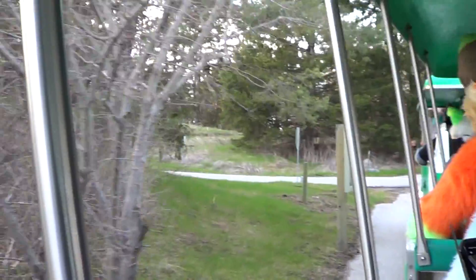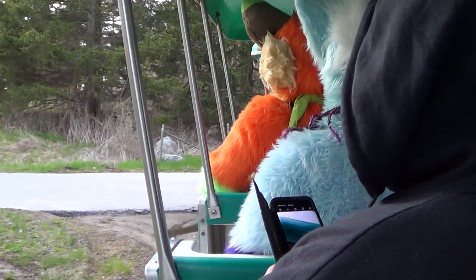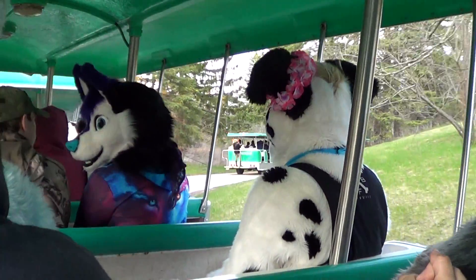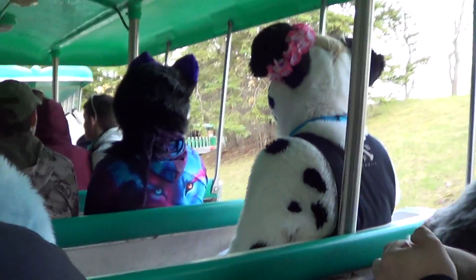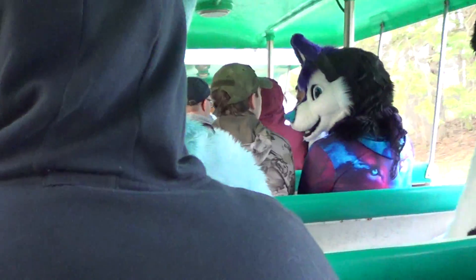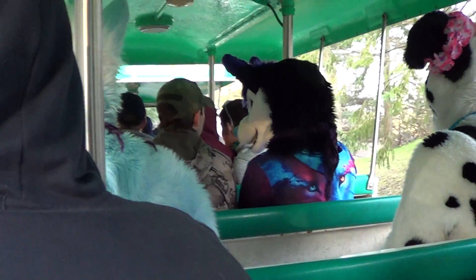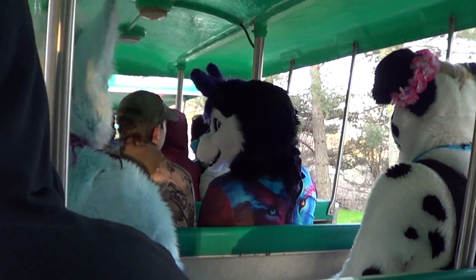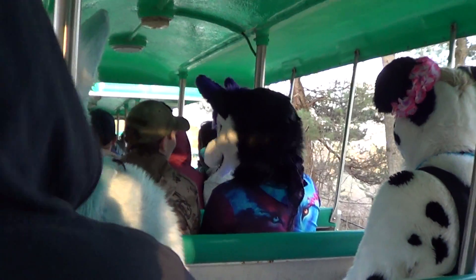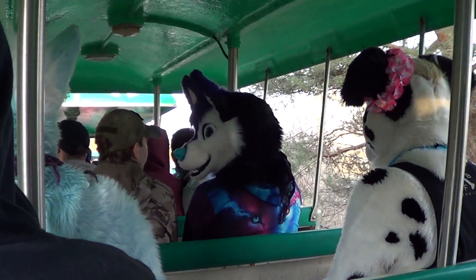We are now making our way towards one of my favorite spots on the tour — we're coming up to our Eurasia drive-through. This is where there is no barrier between you and the animals, so there are just a couple of special rules. Please remain seated at all times. Keep your arms and legs inside the ZOOMobile. If you drop something, do not try to retrieve it — let myself or Ayla know and we'll have someone get it for you. Also, if you have any food with you, we just ask that you wrap it up and tuck it away — we don't want the animals to get any extra snacks today.